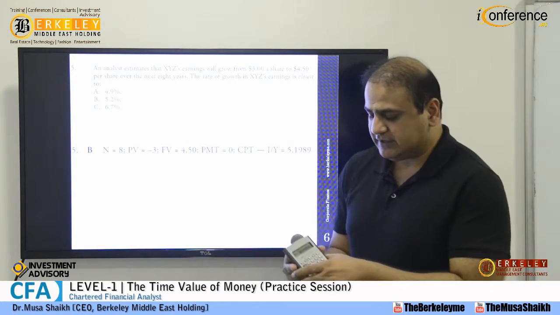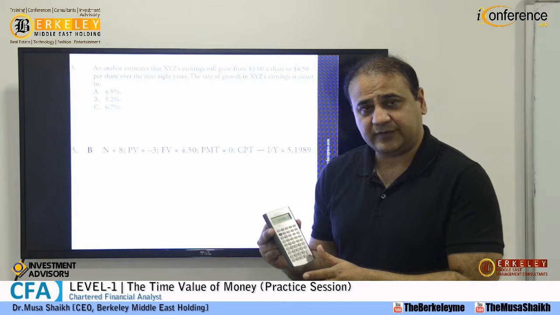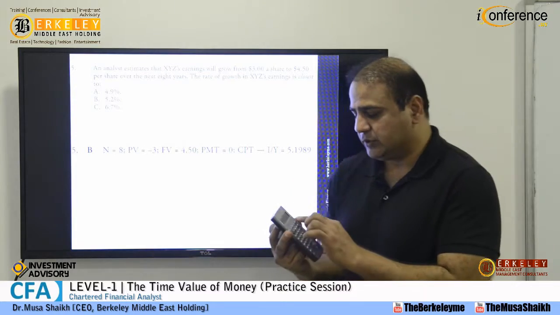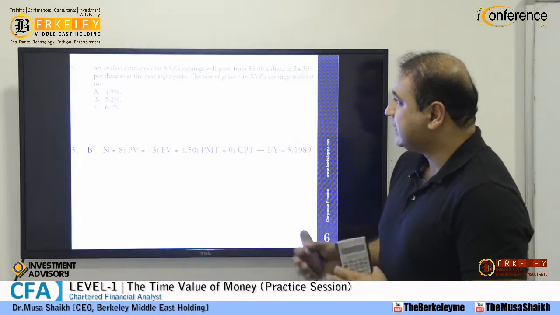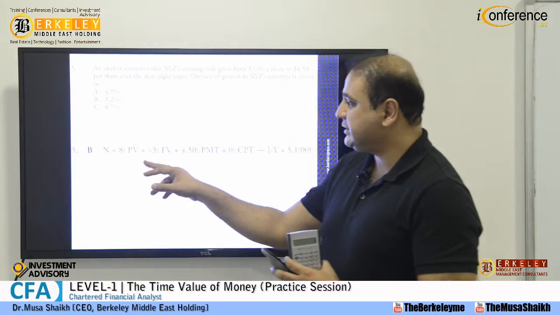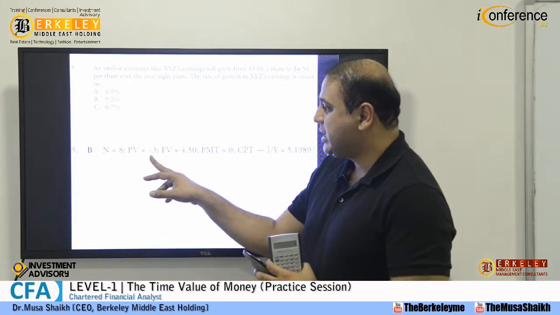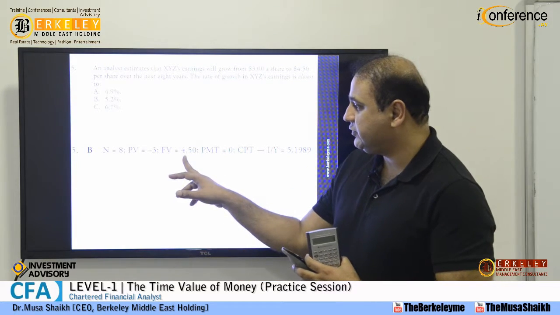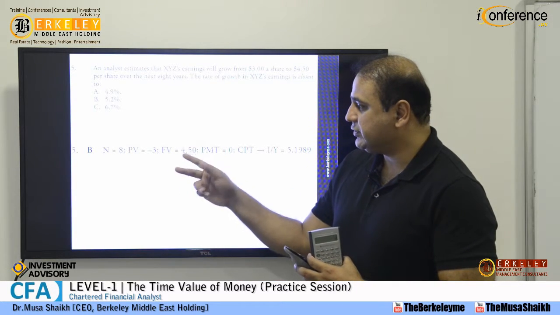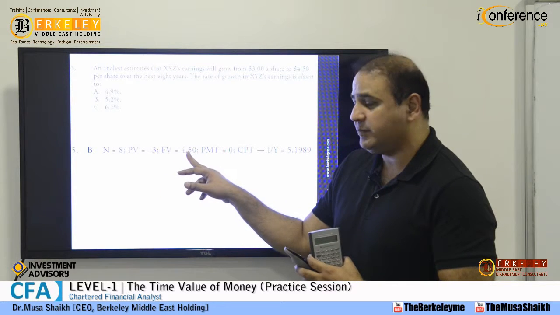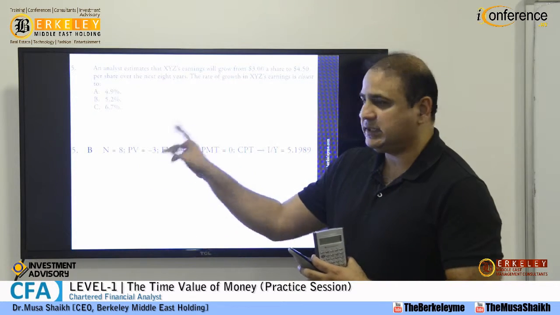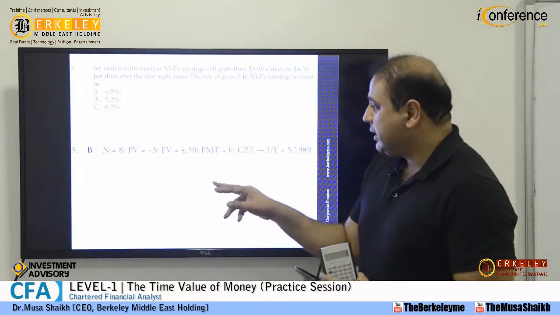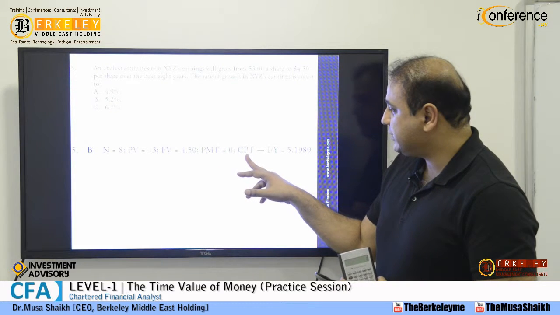The rate of growth of earnings is closest, so we need to tell what is the IY. So out of these timelines, you will be given a couple of information, and one you have to find out. This question wants a rate of growth, which is pretty simple, and we can extract the information in a technical way. 8 is the year, present value is 3. I'll put a minus sign to get a positive outcome. Future is 4.5. I told you before, if this is minus, then it will be positive. Otherwise, your calculator is going to give you an error. PMT is 0, compute, and then we will get.